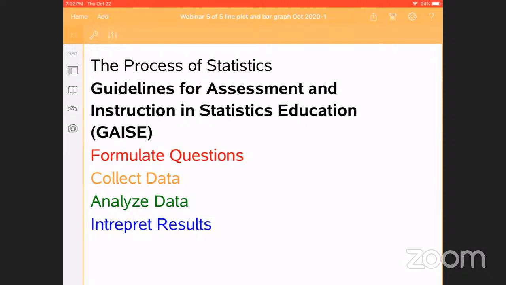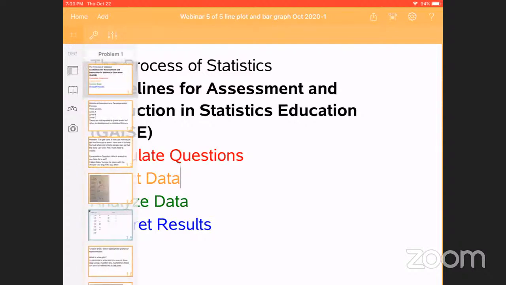I use this when I'm talking to my pre-service teachers about the things we really want to focus on with statistics, such as at the elementary level: formulating questions, collecting data, analyzing data, and interpreting the results. So those are the four basic ideas for statistics that we use at elementary.